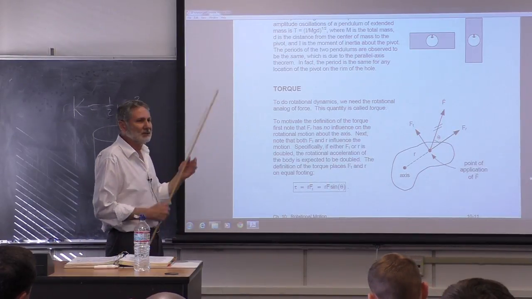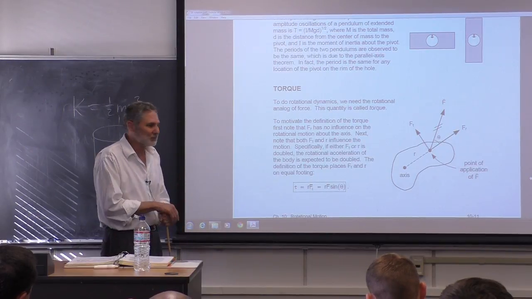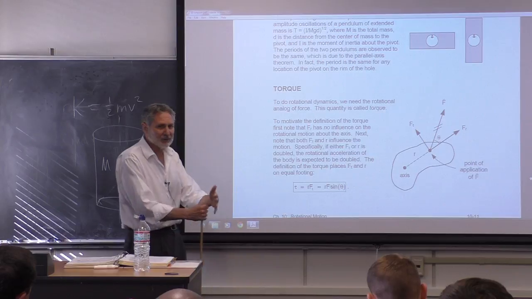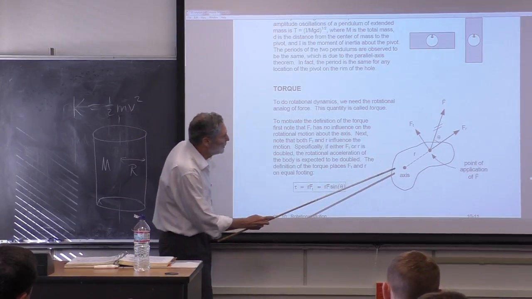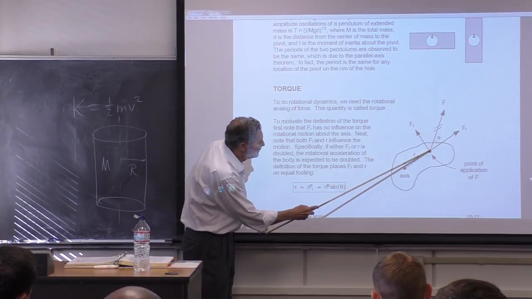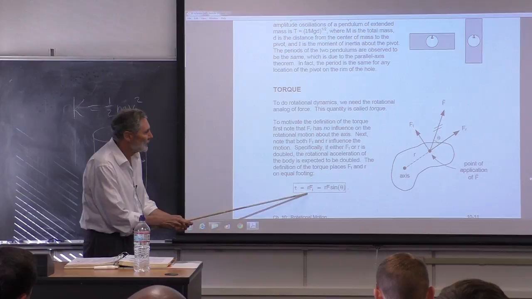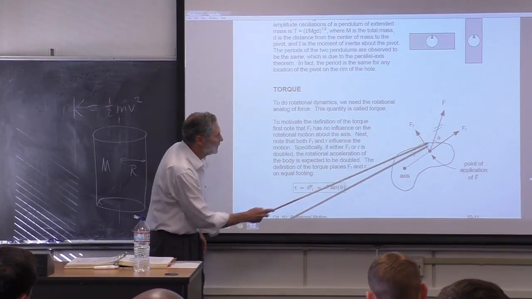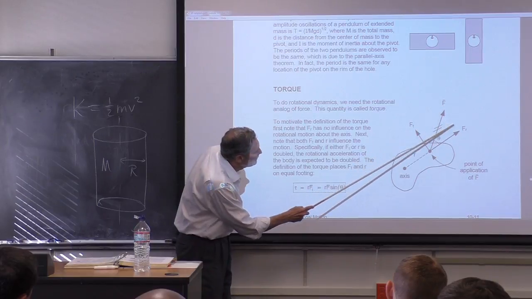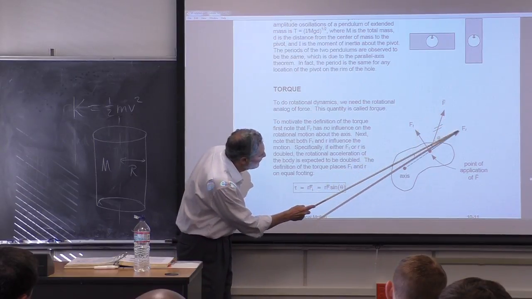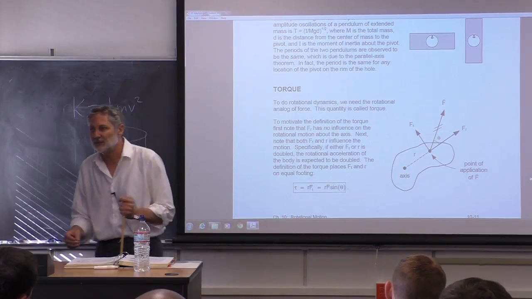So our definition, the appropriate definition here, and the only reason it's known to be appropriate is because people played around with it and looked back and said, okay, in retrospect, this is what you want to define it as. The torque is the tangential component times that distance right there. That's the torque. We can put it in terms of the total force if we multiply by the sine of theta, because the tangential component is F times the sine of theta. So that's our definition of the torque.